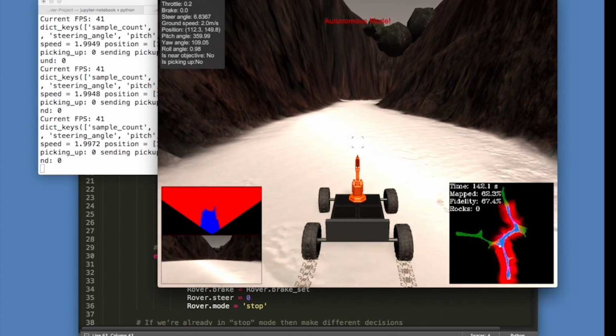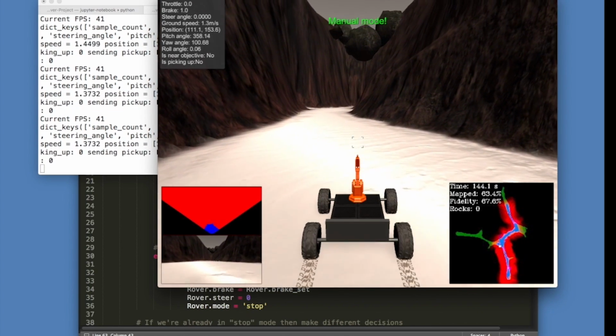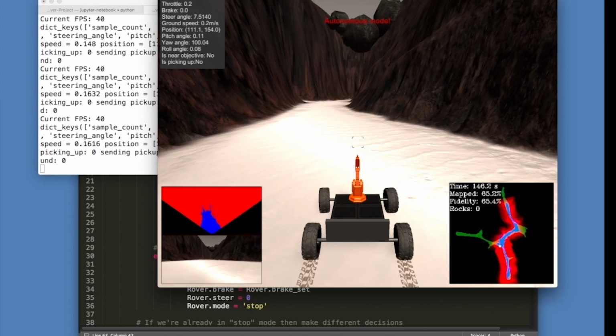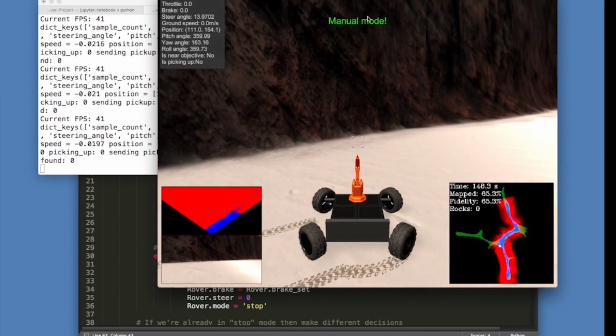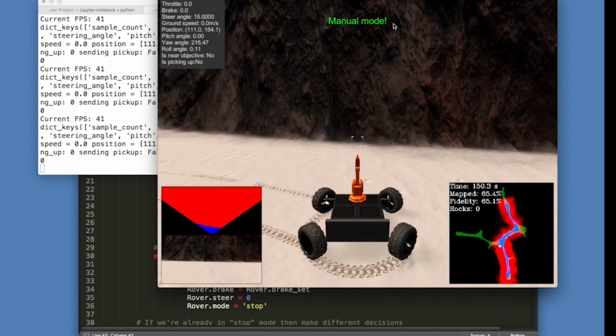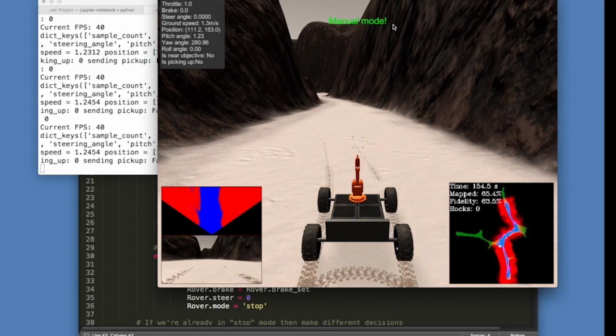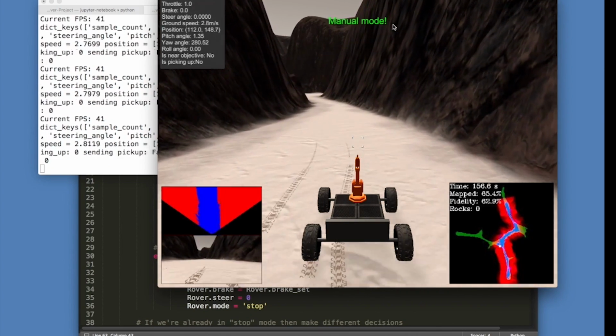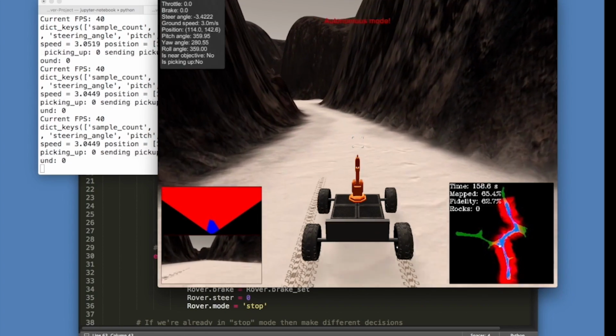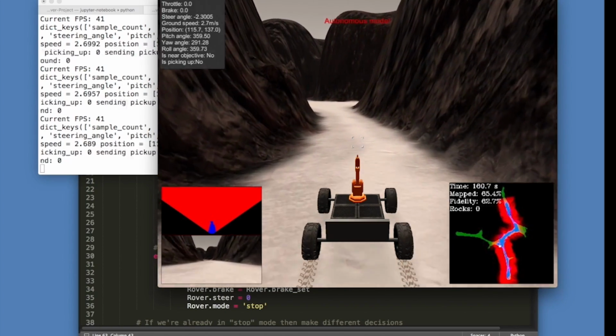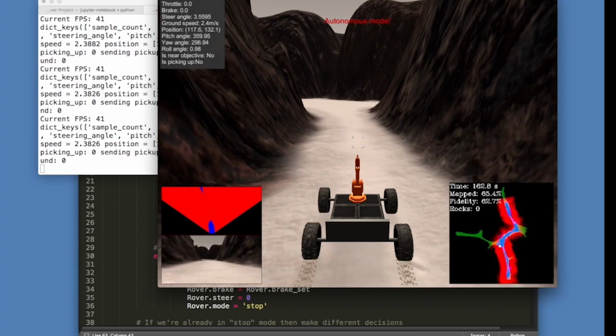You can play around with this by taking over. And so if you see there in the top, when I hit the arrow keys, it shows up in manual mode up here. So I'm driving now. I was in autonomous mode, we're still mapping, but I'm able to take over. So if you get stuck, you can keep playing with it by taking over, and then just let the arrow keys go, and you'll be back in autonomous mode.